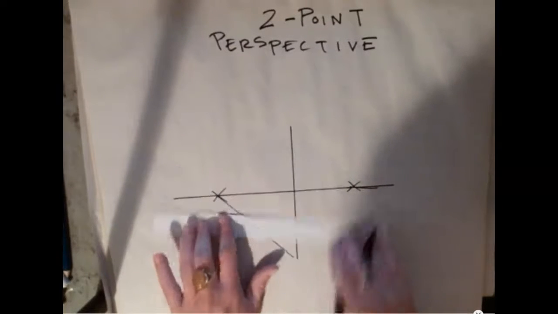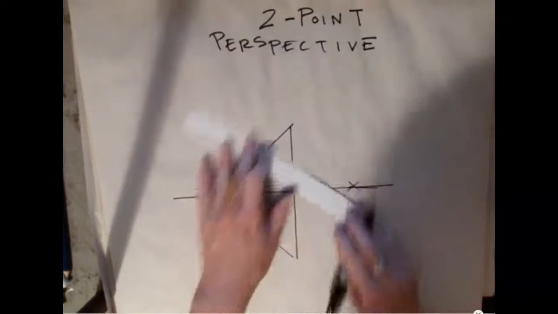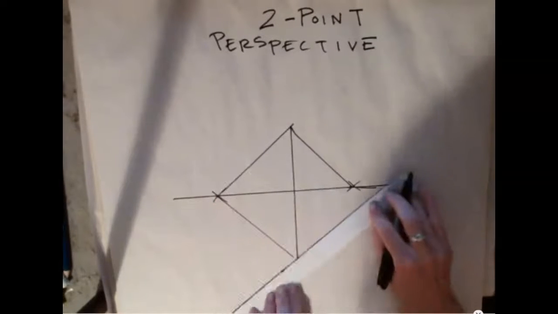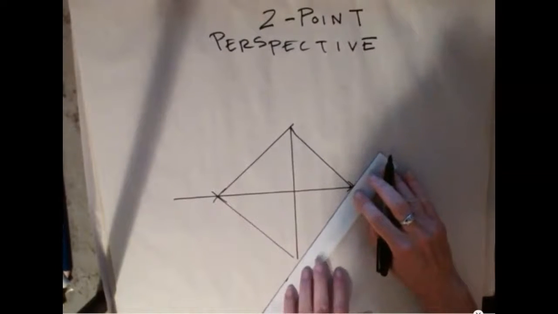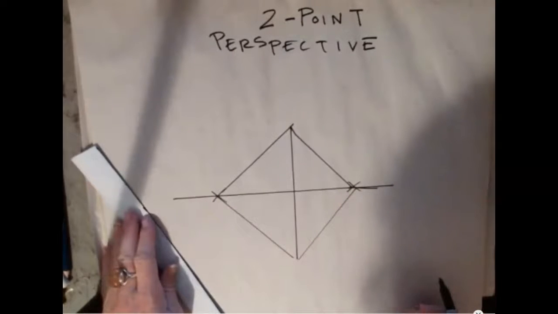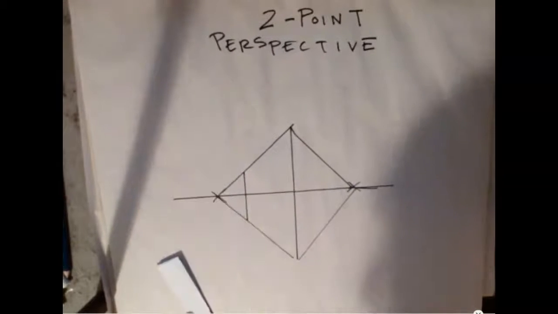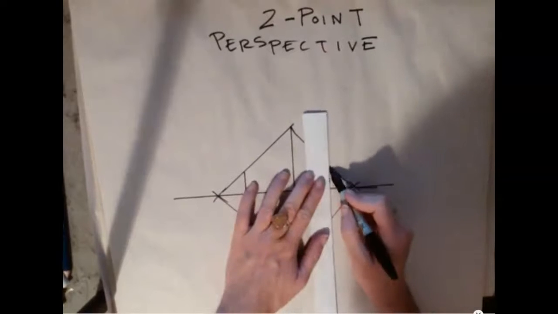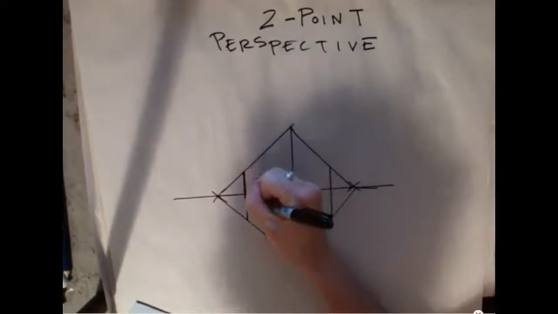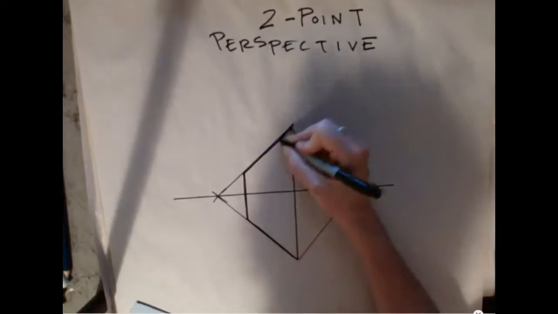So note that my vertical line went up and down in that horizon line. I'm connecting the corners of that line to the corners of the vanishing points. And then I make a vertical line and a vertical line to indicate the end of my square, the back edge of my cube.